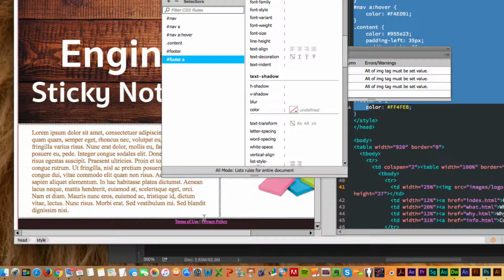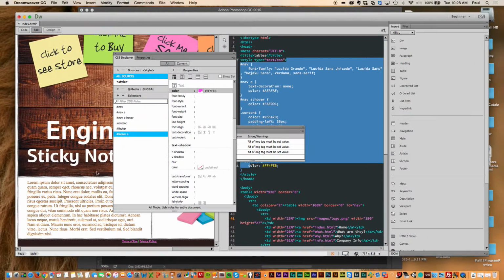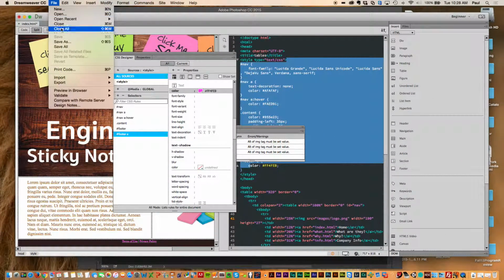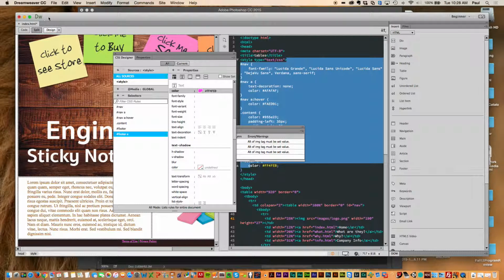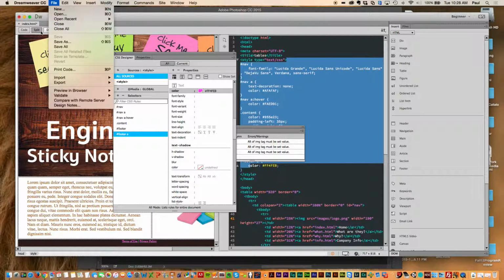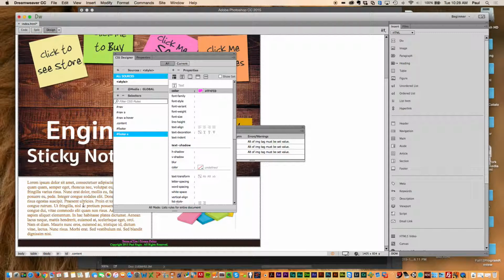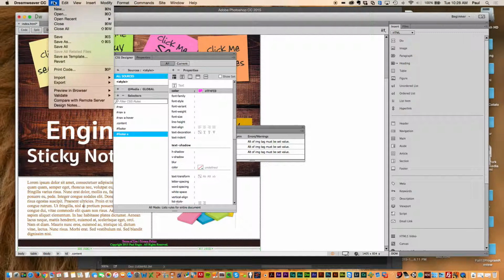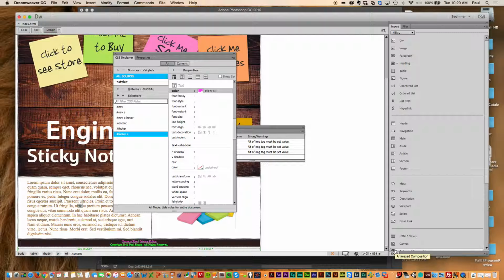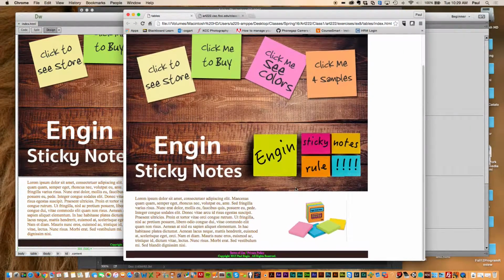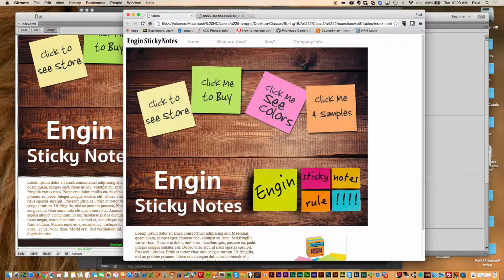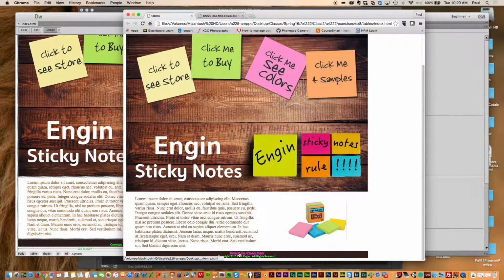All right, so we will do a file save, and then you can preview this. We should have rollovers. If we wanted to, we could add rollovers to our terms and policy.